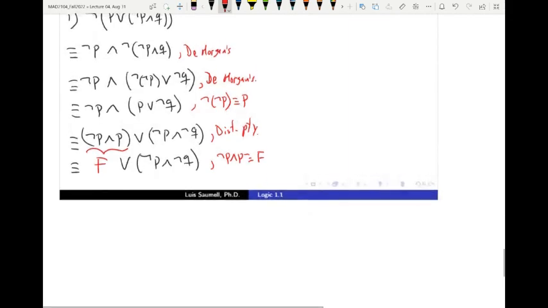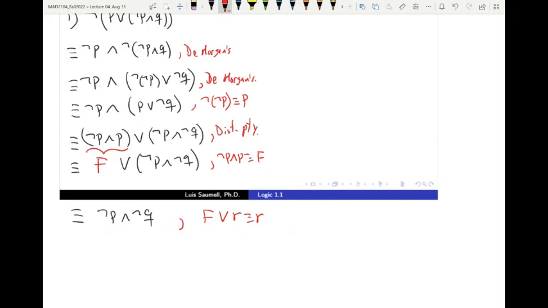So this false here is not really doing anything for us. This becomes just negation P and negation Q. The property that we use is that false or R is just R. Let me use R here because this P is not the same thing as the P in here. R stands for this parenthesis. I don't want to put P because you can get confused.